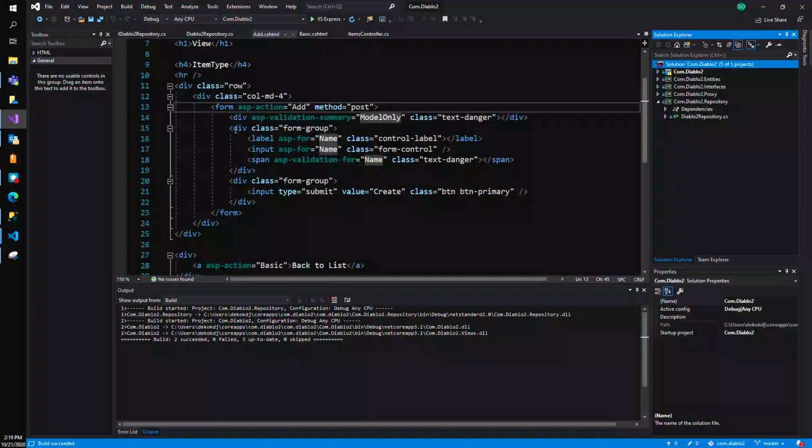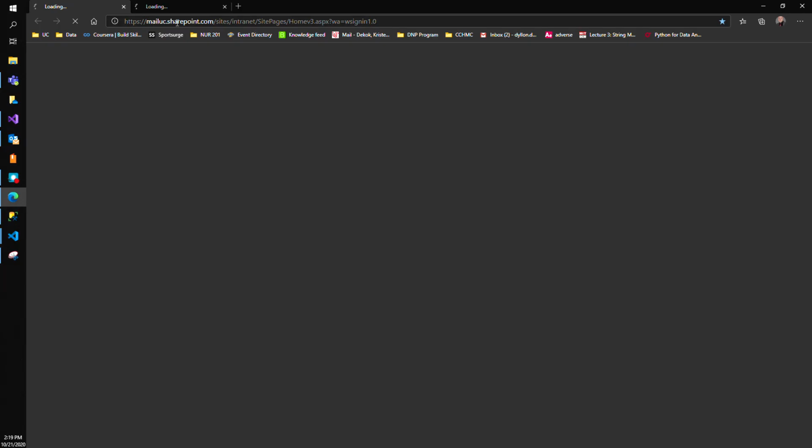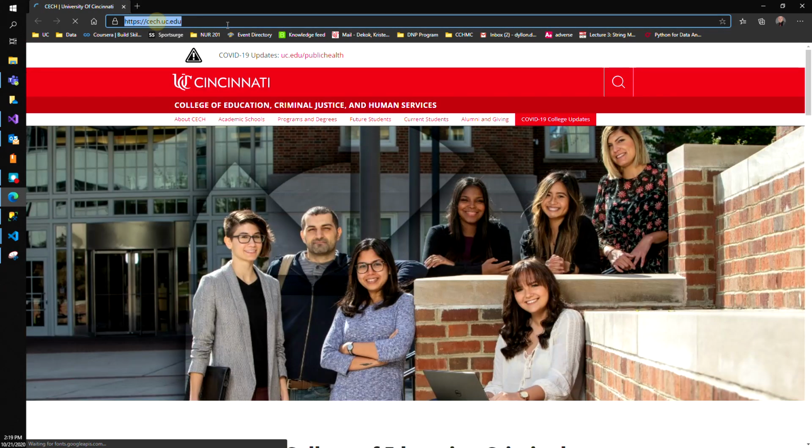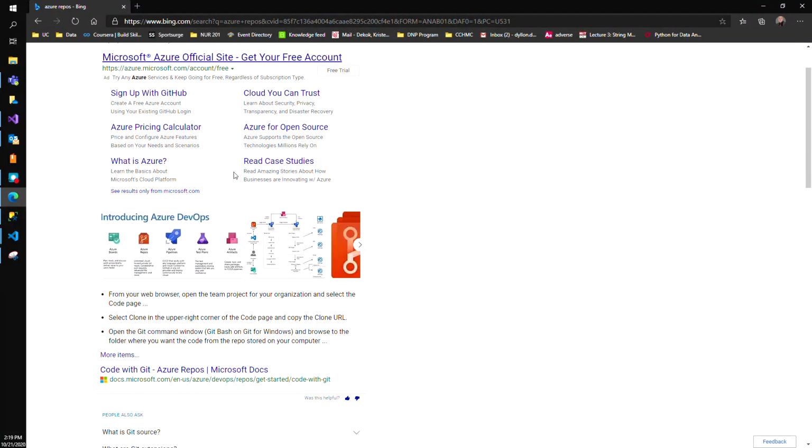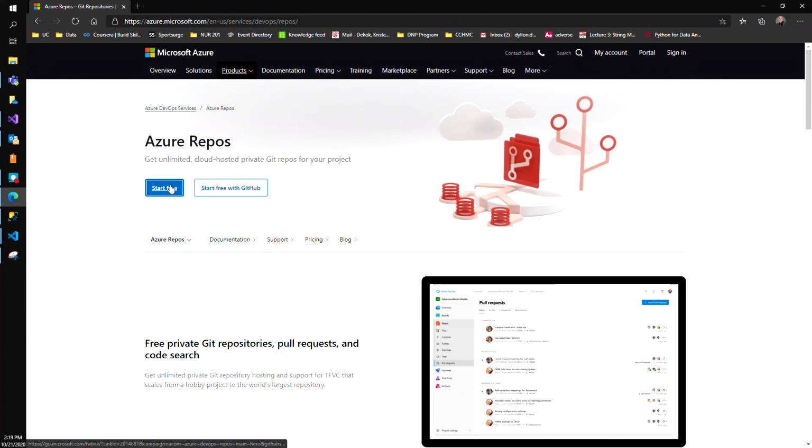Okay, so I should then be able to go back to my Git, to my Azure repo. Why can't I find Edge? So let's go to Azure repos. I usually click the Start Free button. I'm not sure if there's an easier way to get to this or not.